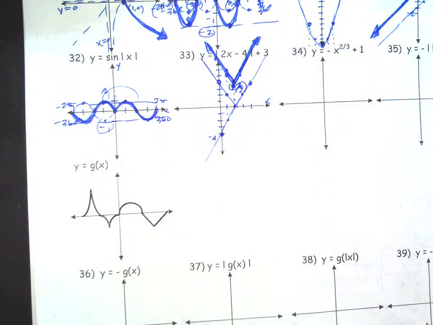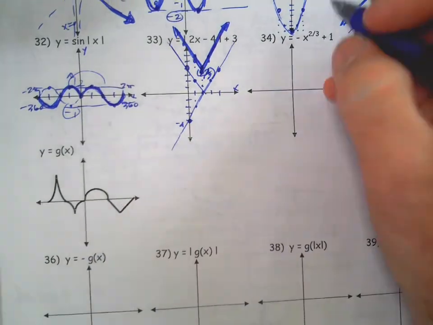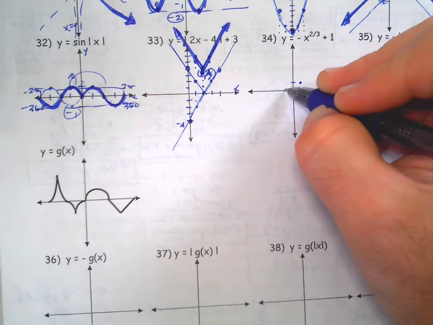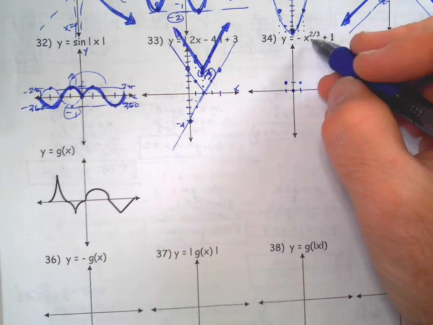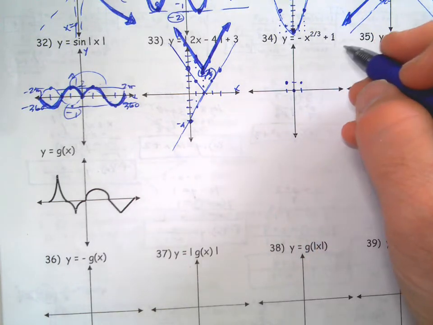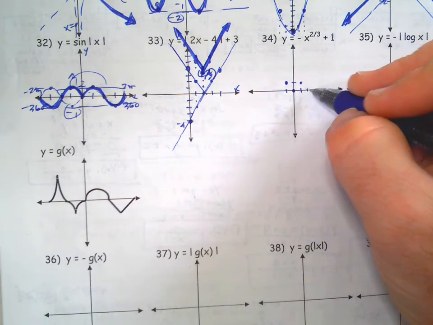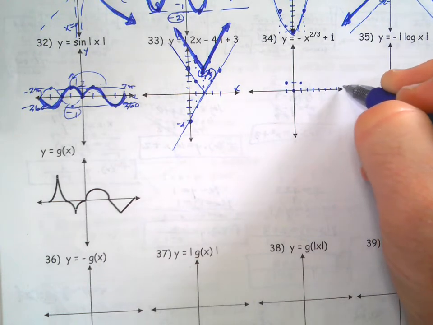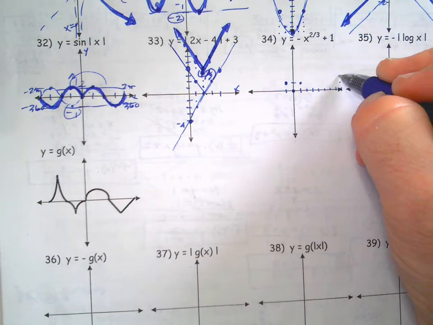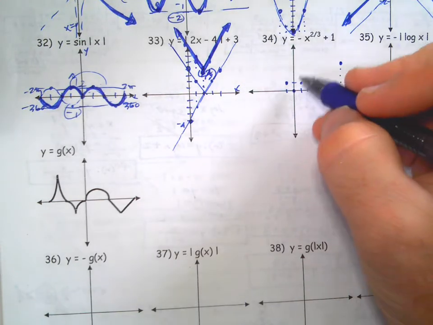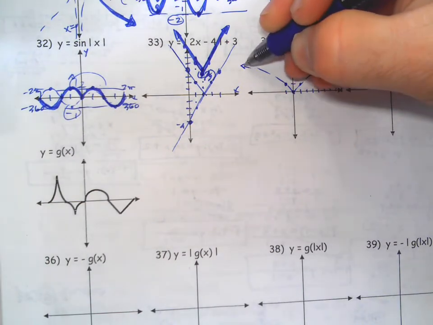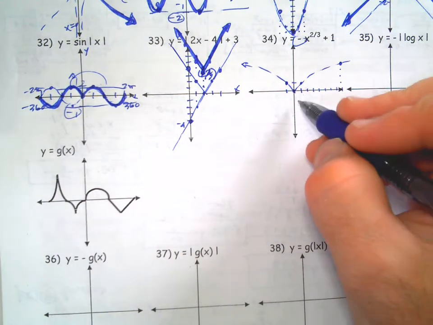All right. This one, if you plug in 0, you get 0. If you plug in 1, you get 1. -1, you get +1 because the cube root of -1 is -1, squared is +1. The next nice value would be 8, 2, 3, because the cube root of 8 is 2, squared is 4. 1, 2, 3, 4. So that's the parent function, the cusp function, right? The minus flips it upside down.